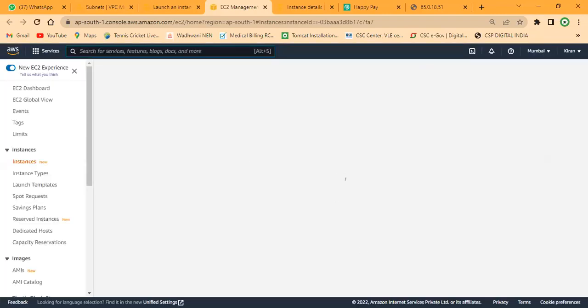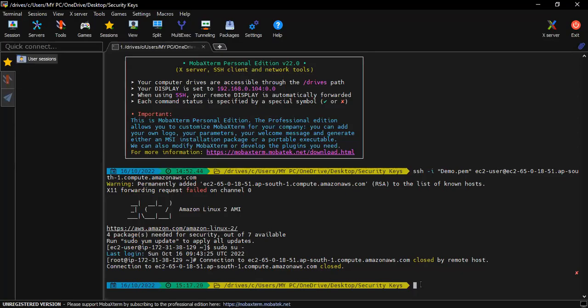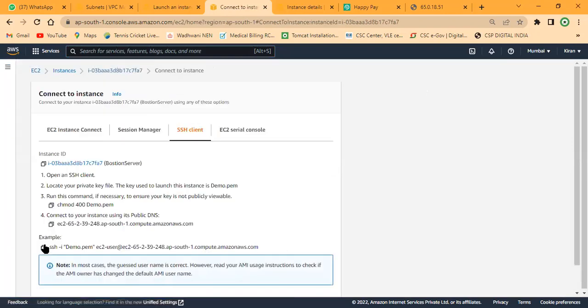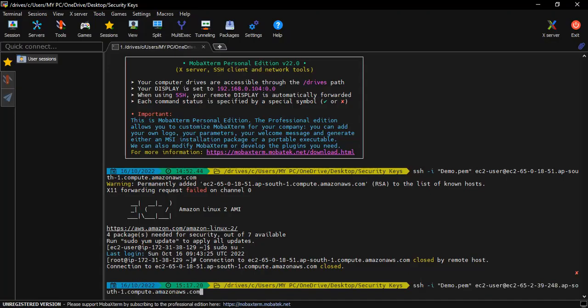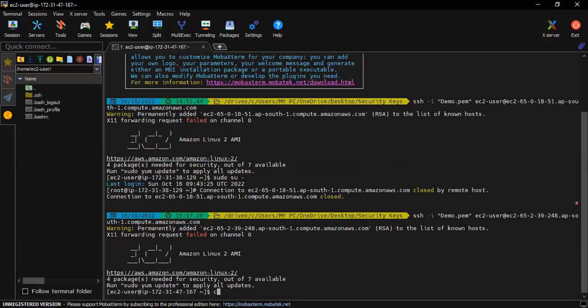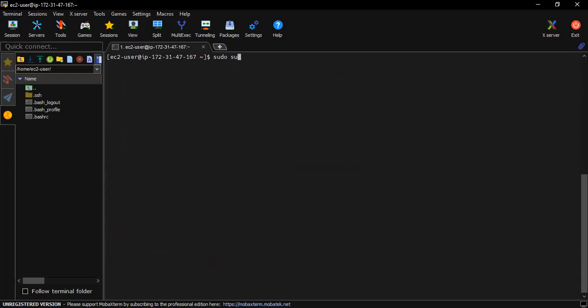Now I am going to connect to the Bastion server first. Yeah, this is the Bastion server, right? It is running. So I'm clicking here, copying this, going here, trying to connect to the Bastion server. Where am I? I'm in the Bastion server.